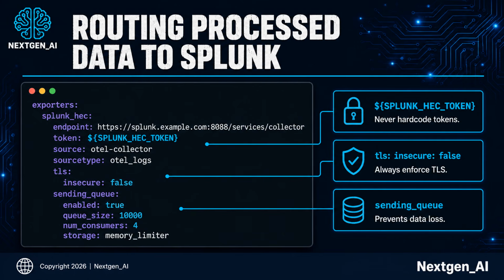With our telemetry data successfully generated by auto-instrumentation and securely scrubbed by the redaction processor, it is time to export it to our analytics backend. In this curriculum, our target is Splunk, and the mechanism we use is the Splunk HTTP Event Collector, or HEC. The Splunk HEC is a highly scalable, robust endpoint designed specifically to ingest massive volumes of machine data over HTTP or HTTPS. It is the industry standard for routing high-velocity telemetry into Splunk indexes. The OpenTelemetry Collector includes a native Splunk HEC exporter.